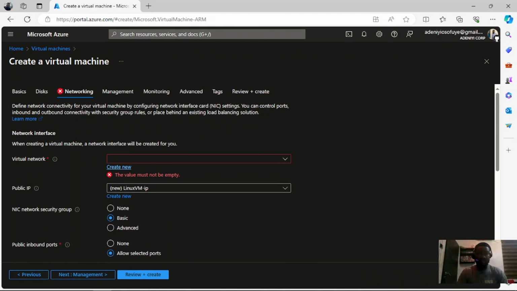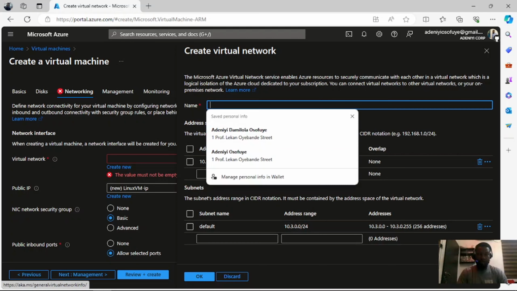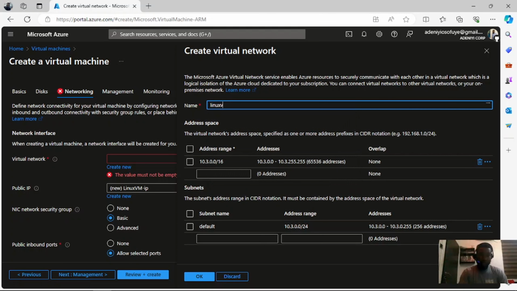Okay, so this one is pointing to network. Let me just create a network for that. Let me call it Linux VM VNet.